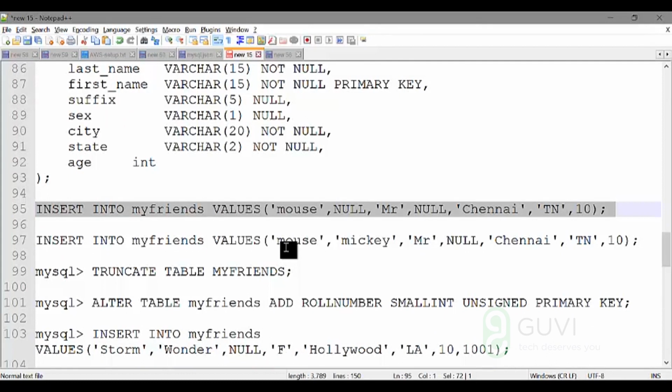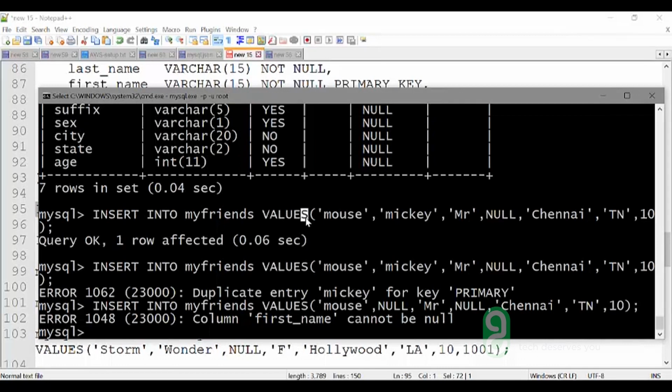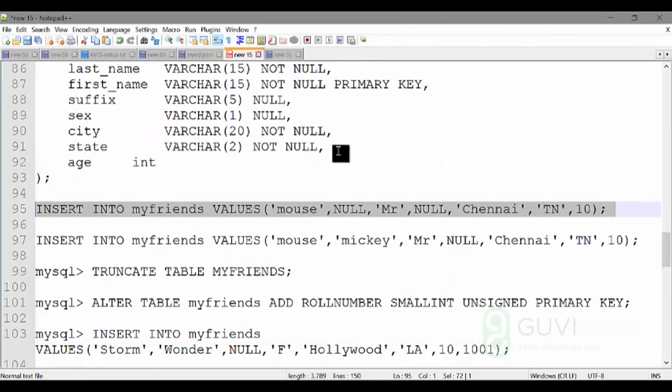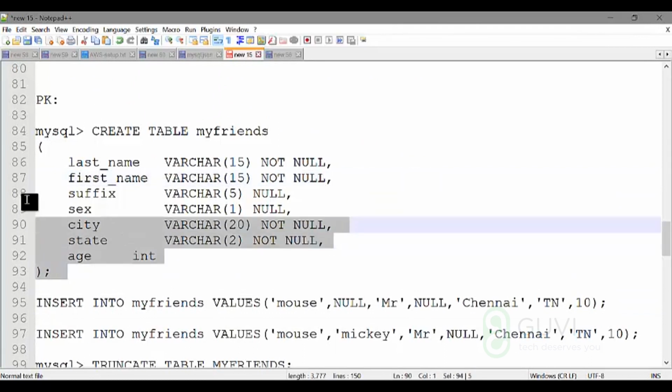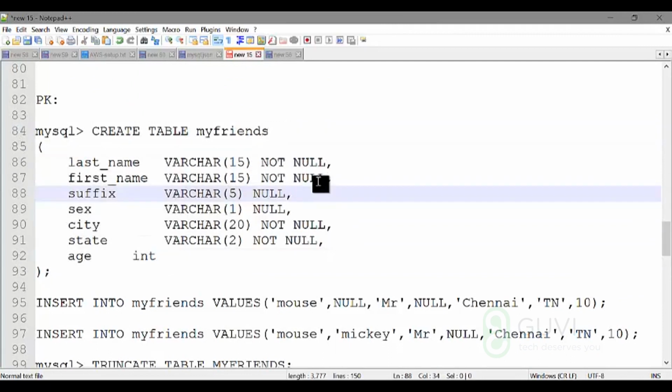Very simple and straightforward. Now let me drop the table my friends. So I'm dropping it. Here let's assume I'm not giving primary key anything over here, and I am saying it can be null as well.